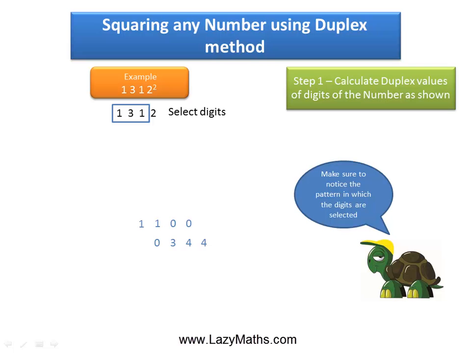The first 3 numbers duplex value of 131 is given as 2 times 1 times 1 plus 3 squared which is equal to 11 and we write down the 11 as shown here. One of the reasons why we write these digits down in this manner is because we are getting 2 digit values and the digit in the units place is the one that we write down at the bottom and the digit in the tens place is a carry over digit.